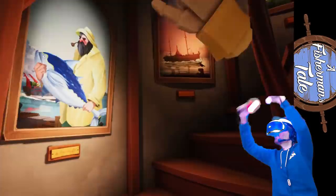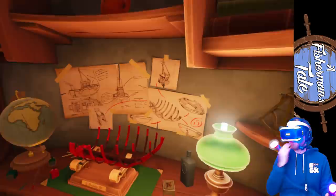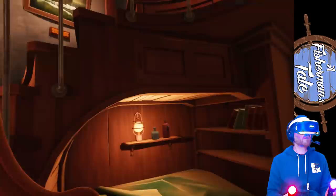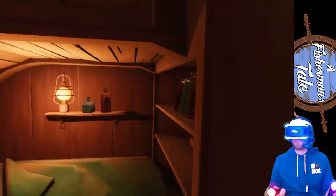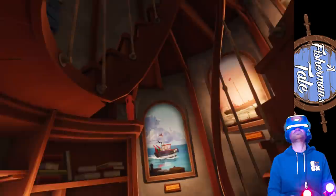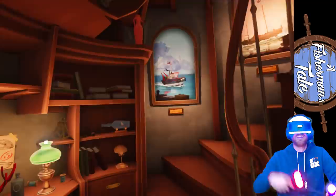Yeah, it's all right. It's not bad. It's not going to be one of those games that lasts you for ages by the looks of things. But what you get is a nice, inventive use of virtual reality. It's the type of game that you really couldn't do with flat gaming. So if you like pushing the boundaries of VR and trying out brand new experiences, this little narrative puzzle adventure is going to be all right. It'll definitely be ship shape, and it won't sink without a trace. Ship jokes. I'm off to swab my poop deck.